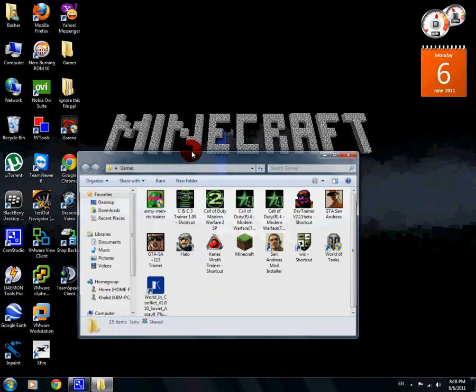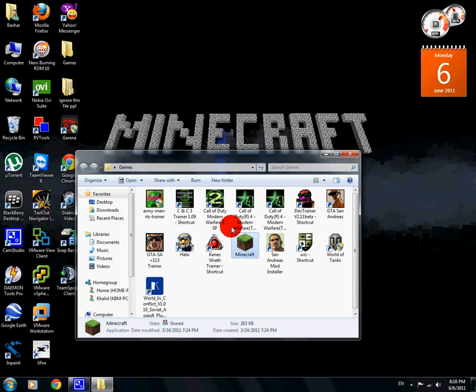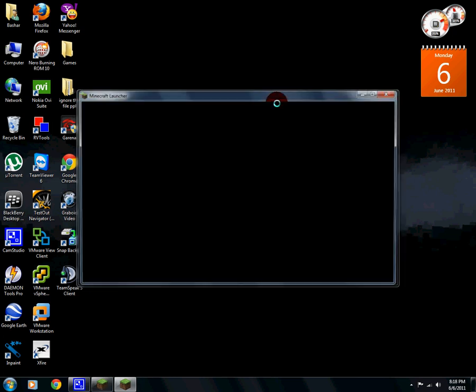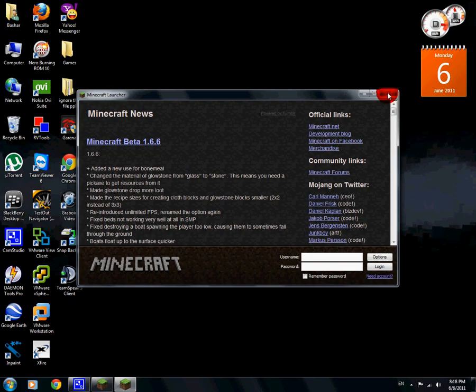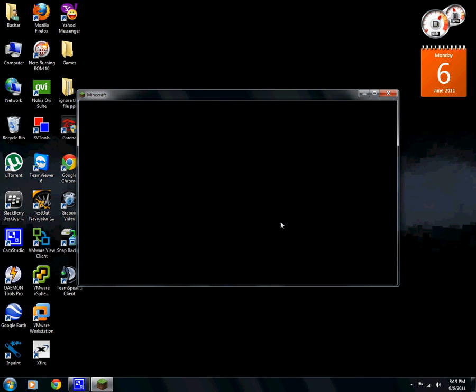Alright, now we launch the game, so we make a new Minecraft folder, which is totally fresh for new mods, like the guns mod. That's weird, it took longer than usual. Let's try again. Oh, there it is. Write your name and password, and right now it's making a new Minecraft folder. Now we just wait. For some people this is going to be slow loading because your internet speed is kind of bad, so it's okay, just be patient.